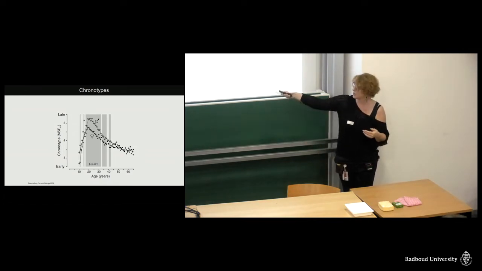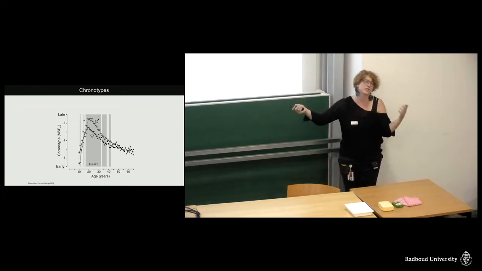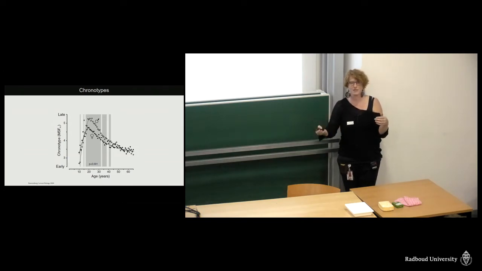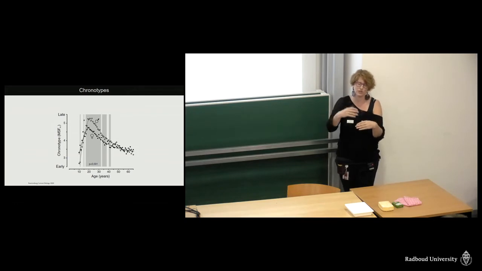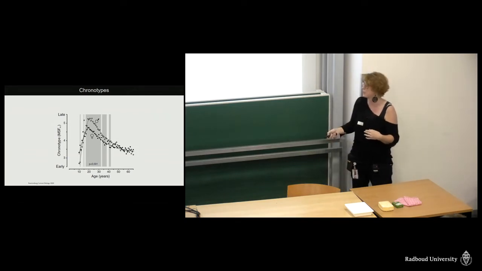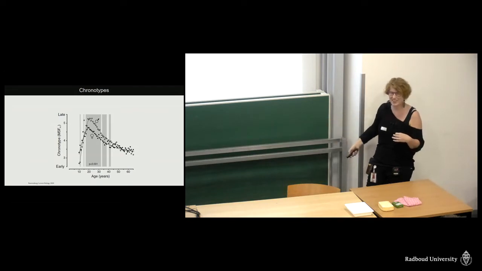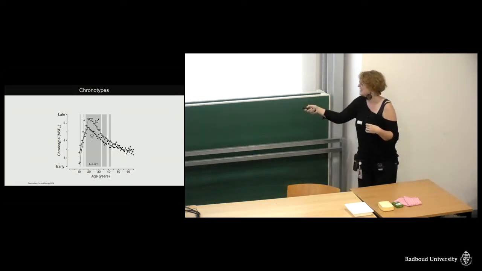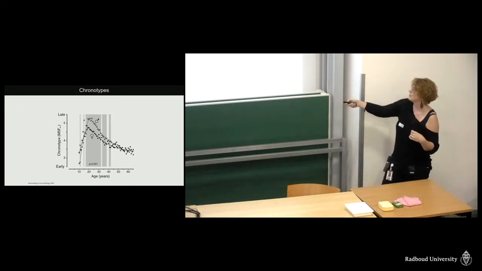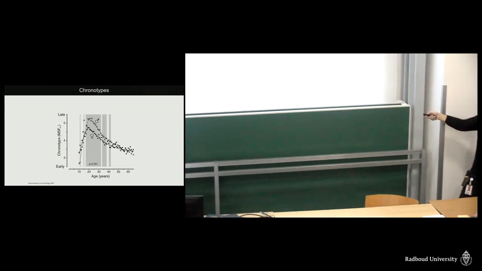And he adapts it, so that's why MSFsc is corrected for oversleep, because he takes the weekends when you should actually be more at your chronotype, because us owls are chronically sleep deprived, so he corrects for that a bit. At least what you can see if you look at your chronotype, where up is late, is that when you're a kid, you're really early. Anybody who had a baby can prove that. They're really early. And then you become later.